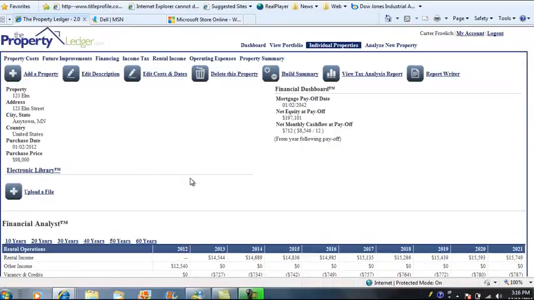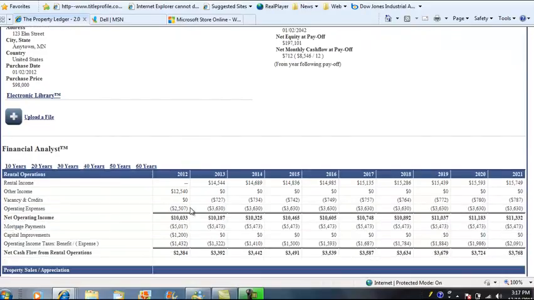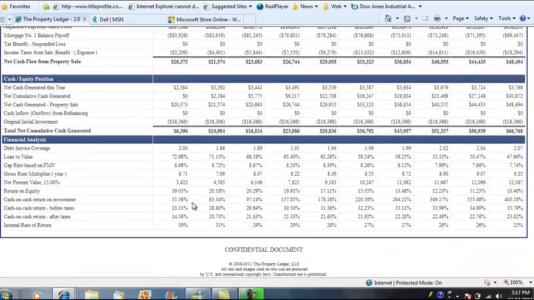So as you can see, entering the actual operating results for a property is very straightforward and very easy. And the thing that's nice about that is now once you have your actual figures input, you're beginning to track your actual financial metrics based on your actuals as opposed to your pro forma results, even though your pro forma results would be moving forward from 2013 forward, and those would be updated on an annual basis.